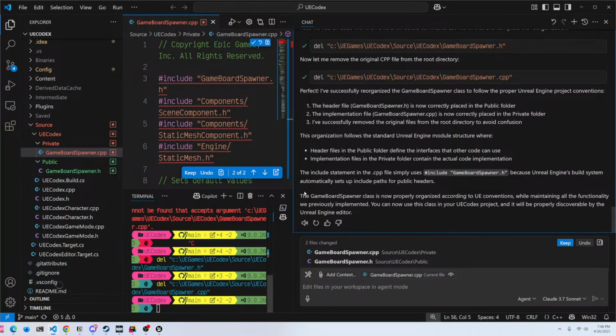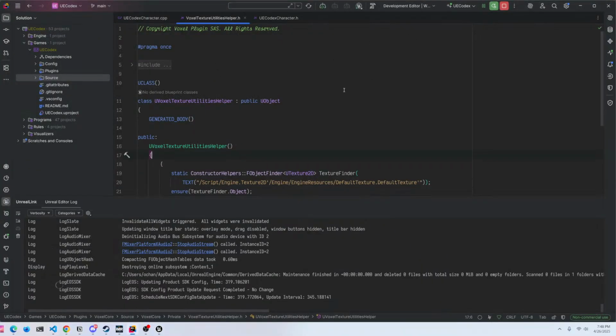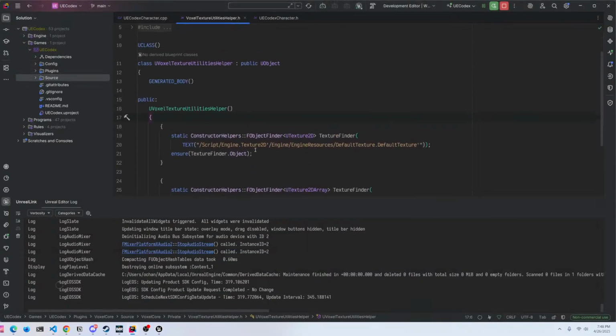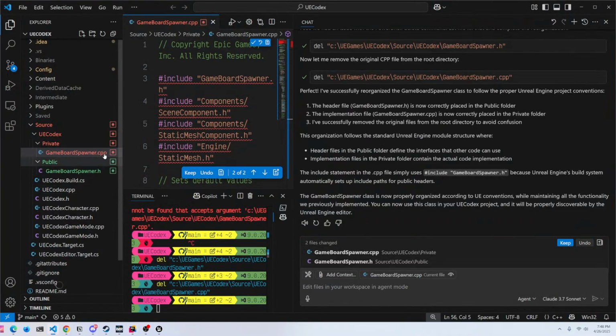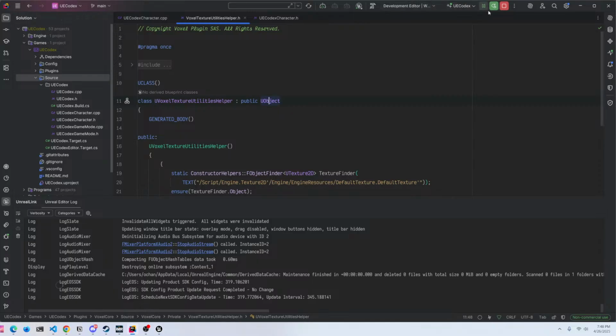So it's now working. Unfortunately, when you create a new class, you have to recompile Unreal. So I'm gonna recompile and let's see if it works.